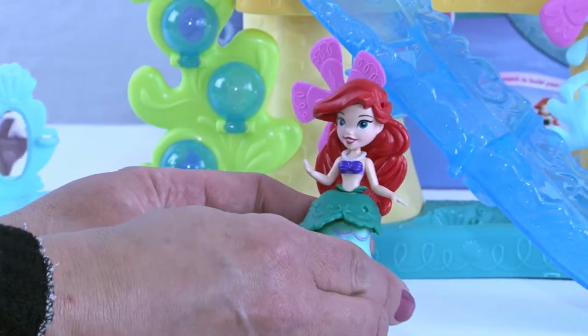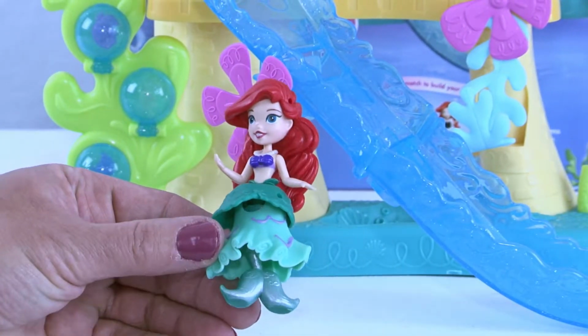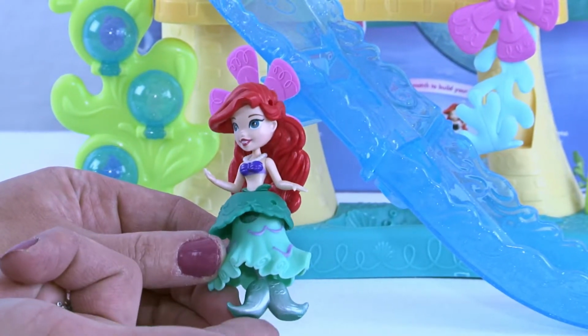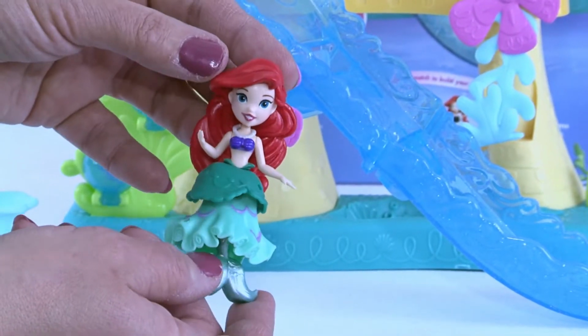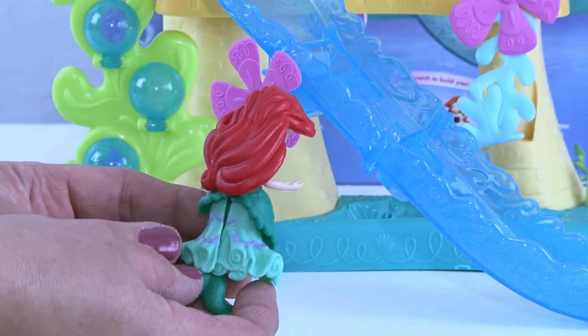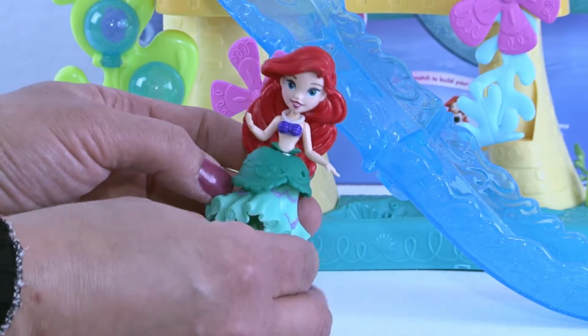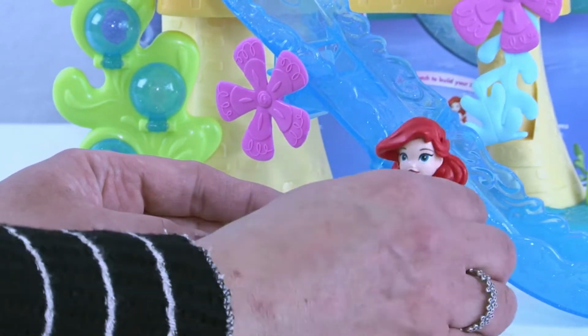You can't have Ariel's Sea Castle without Ariel. And look at how beautiful she is. She is her little mermaid. She's got her fin, her tail hanging there. She's got a beautiful green dress on, her red, gorgeous hair that she is so known for. So now we have Ariel hanging here.